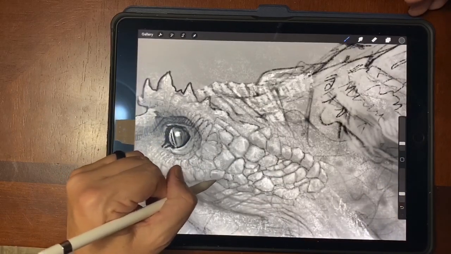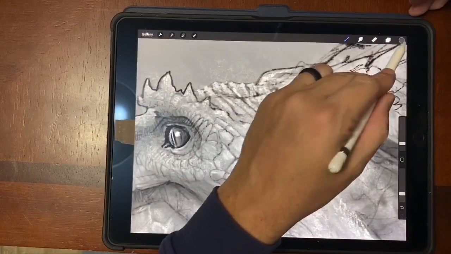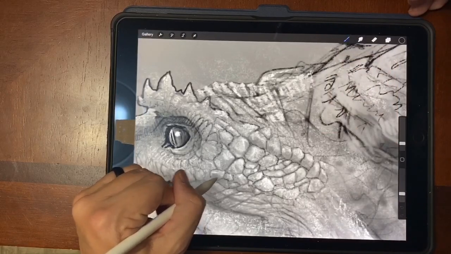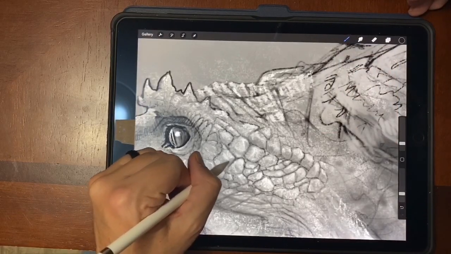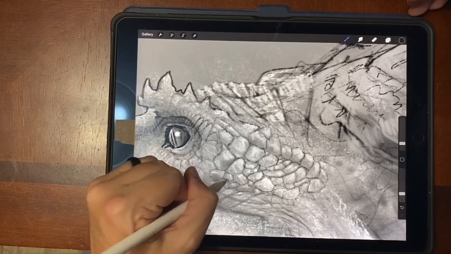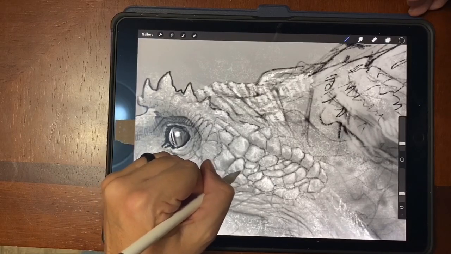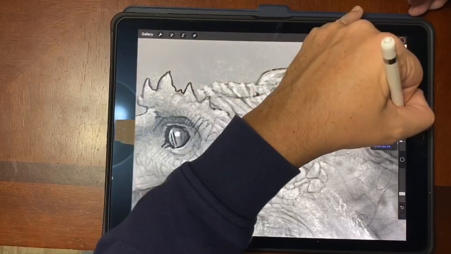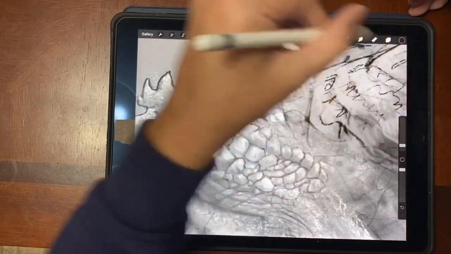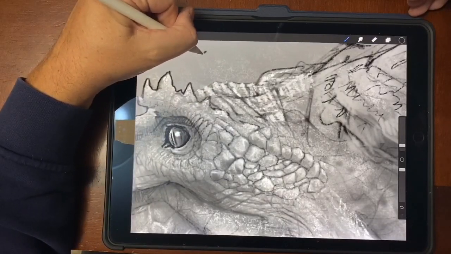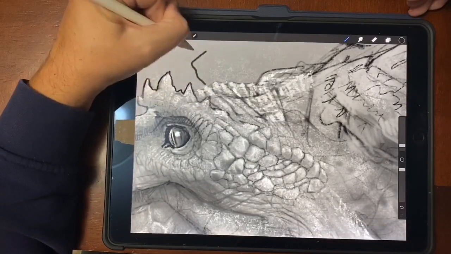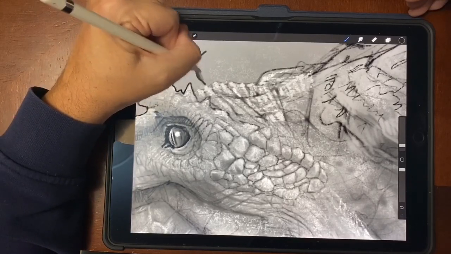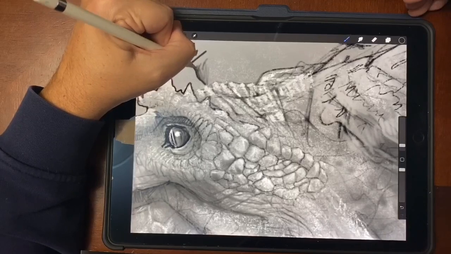So I switched over to an airbrush tool because I just want to shade a little bit. Underneath the undercut. So if this is a side view of a scale, and if light is coming from this direction, then I'm going to shade underneath that scale, right?